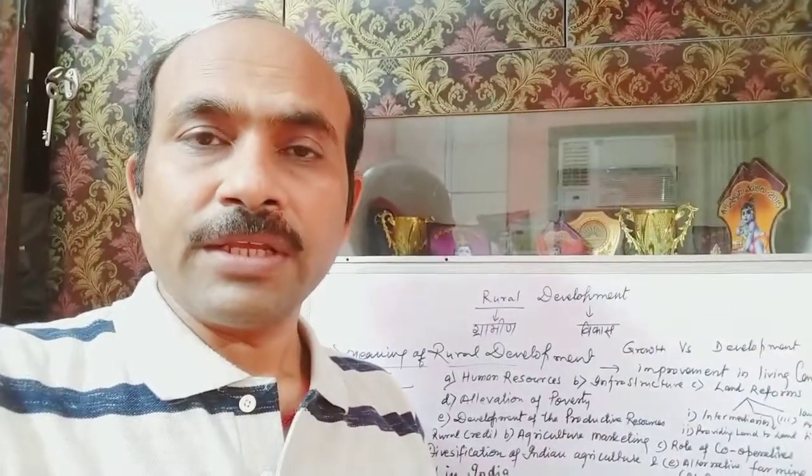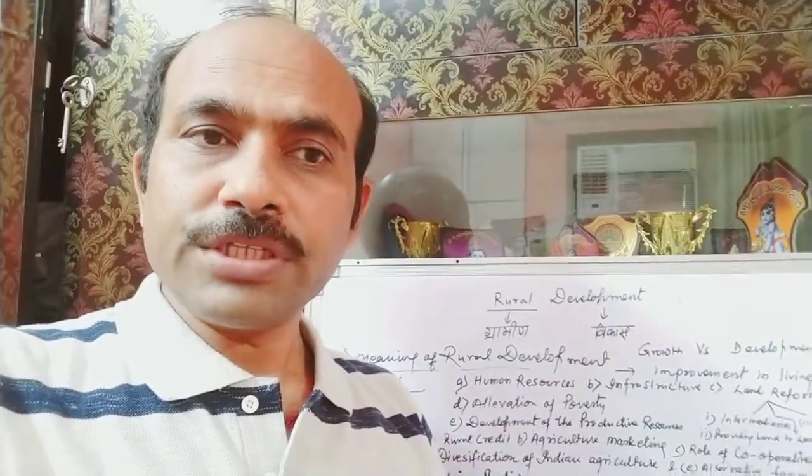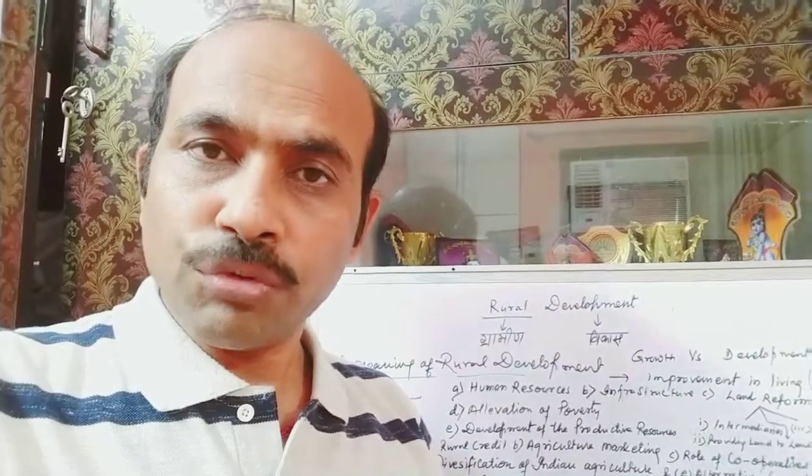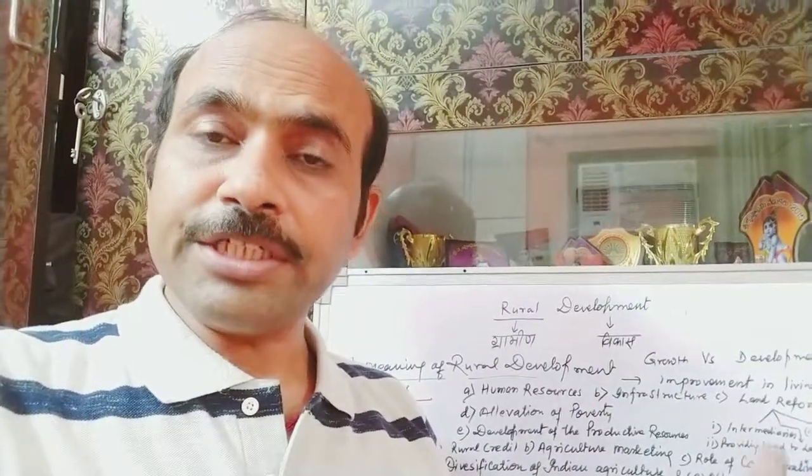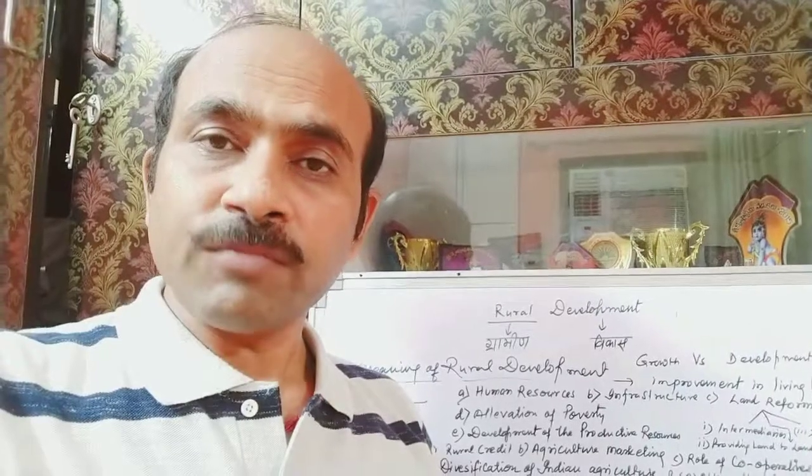We are talking about development. Basically, the reason is that India has been described in different ways. India is a land of rivers. India is a land of temples, and India is also the land of villages. So, if you study the book of Mahatma Gandhi, Gram Swaraj, when he talks about Gram Swaraj, actually he meant to say that we should focus on the needs of the rural people, villages, because when India got independence, almost 80% of the population was living in rural areas.